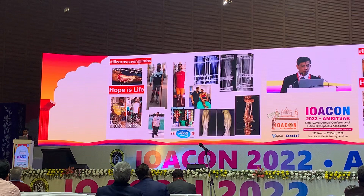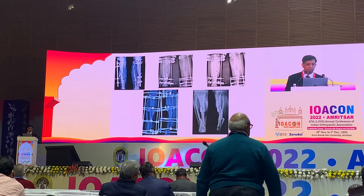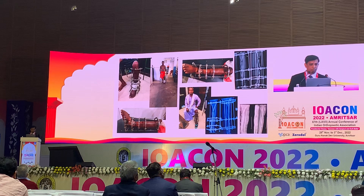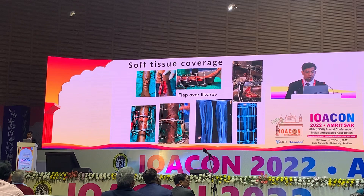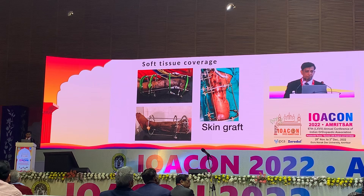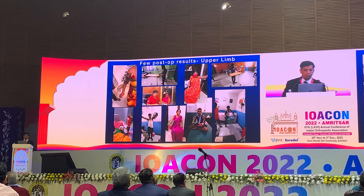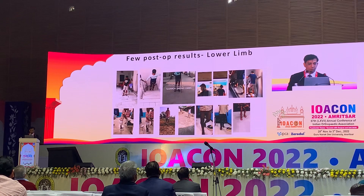The patient is now running his own shop. Similar cases of tibia with bone loss show complete healing. In a very bad ankle trauma that was initially considered for amputation, Ilizarov was applied and healing was very good. At the final stage, the ring was removed after testing for stability. Soft tissue coverage is not a problem — if done well, flaps can be performed over the Ilizarov frame, and skin grafts can also be done. Even flap procedures are possible, though difficult. Upper and lower limb outcomes are very good, and patients can return to full functional activities.